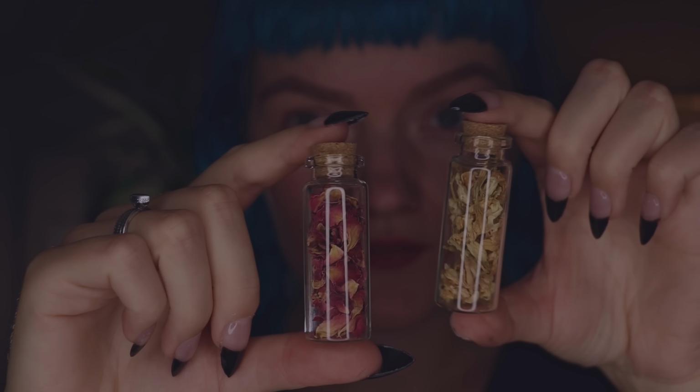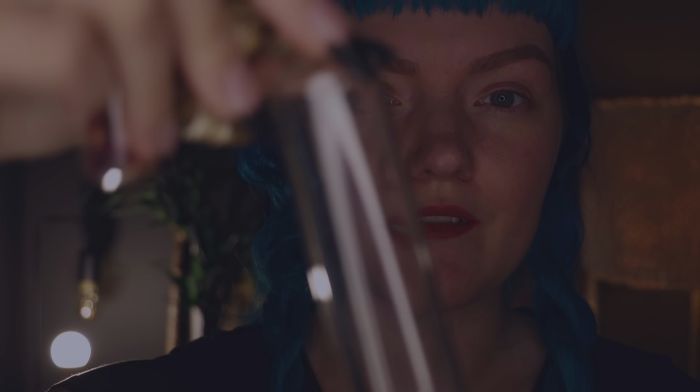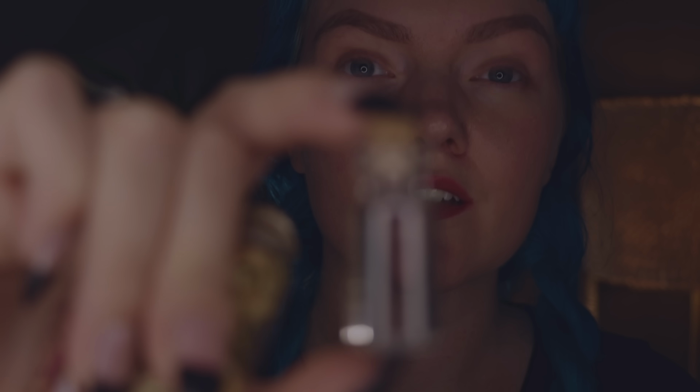I just bought a bunch of these little jars. So cute. And I'm going to show you our smaller ones. So there are these, and then there's bigger ones that I've had for a while, and then this size, and then this tiny, tiny, tiny one. They're so cute.